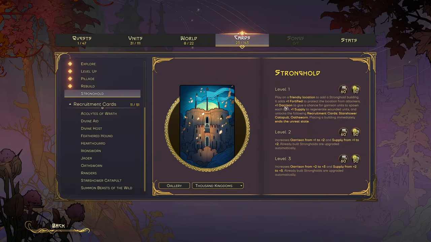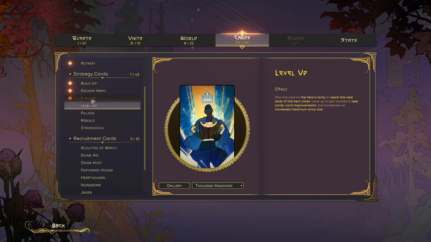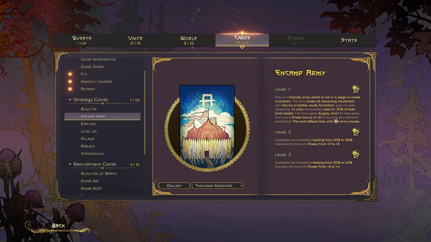Stronghold. Yeah, so anyway, this is what the different powers do. Build and pillage and level up, explore and camp, and build up and camp army. Friendly army is not in siege or inside a location. Army loses all movement, returns to battle-ready formation even if it was retreating. All units immediately heal 20% of their health. Army gains supply rank 1 to heal every turn. A power bonus of plus 2 for as long as it remains encamped.